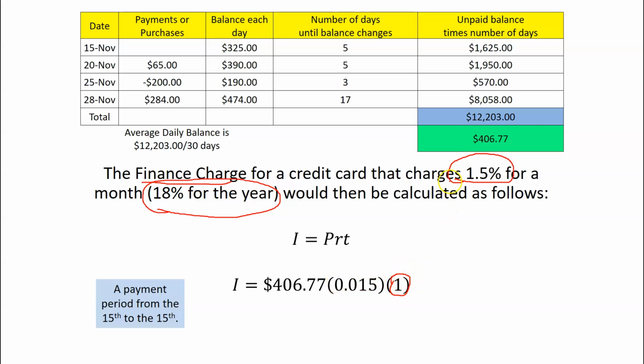So in this case, though, the interest they'll pay for the month is going to be $6.10. So that's what you'd be paying for the month, which again, if you're like, well, that doesn't sound so bad. Well, if you look at it from a yearly aspect, though, you take that $6.10 for the year, you'd be paying $73 of interest on a $400, basically a $400 loan. You're coming up on a quarter, you're coming up on 25%. You know, it's only 18, but it's approaching it. It's actually a very big number that you pay for interest for finance charges on your credit card.